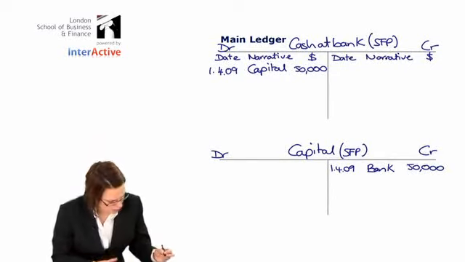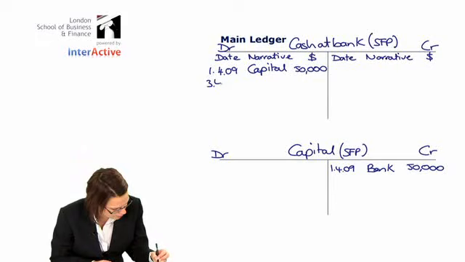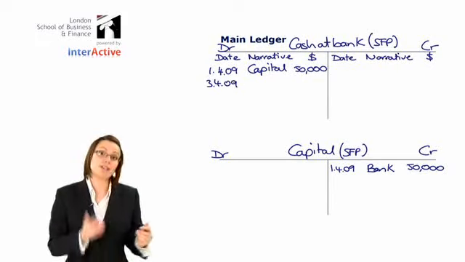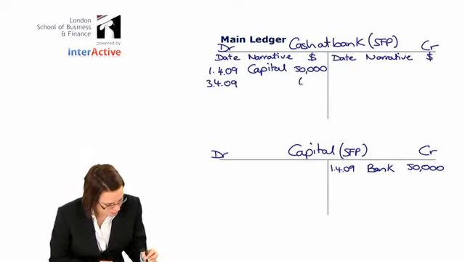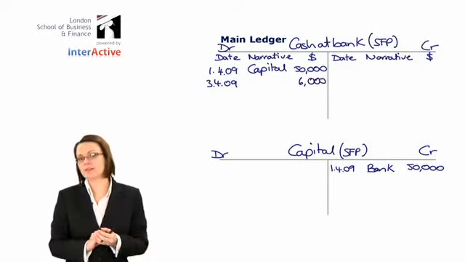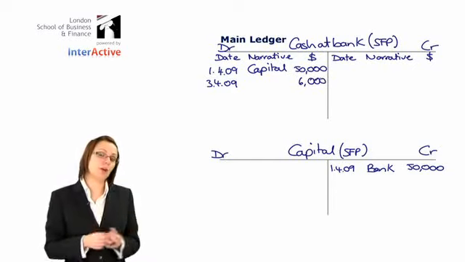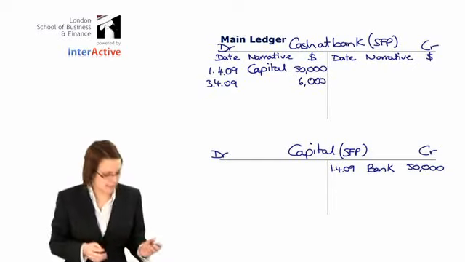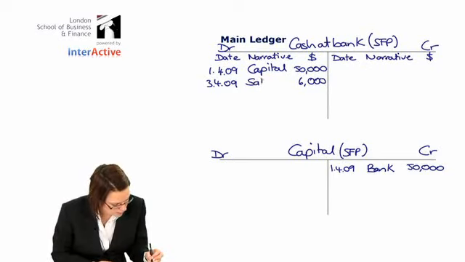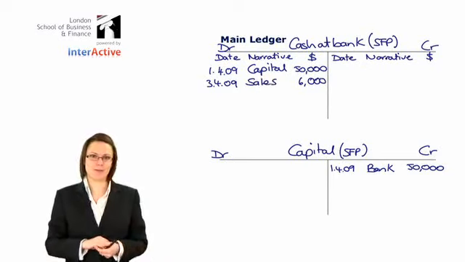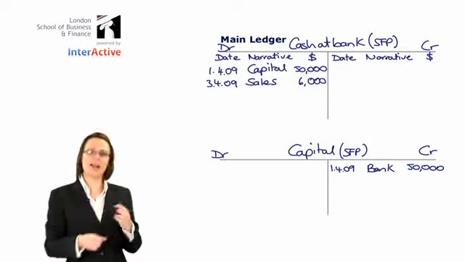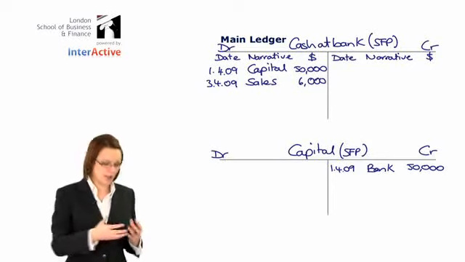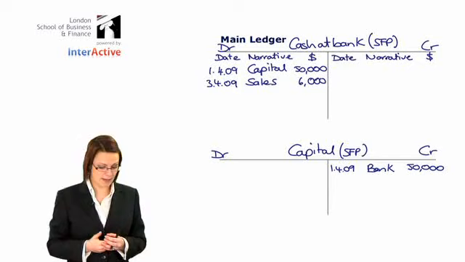So with my third transaction on the 3rd of April 09, I'm going to debit my cash at bank account with $6,000. And remember, the name of the opposite account, we said the credit was going to sales. So the narrative would be sales. There we go. So hopefully you're starting to get the hang of what we're doing here at home. So we've done our debit to cash at bank.